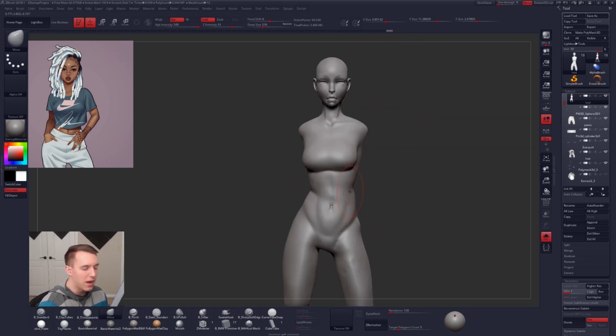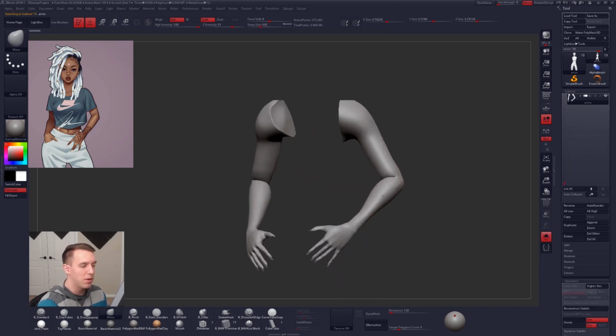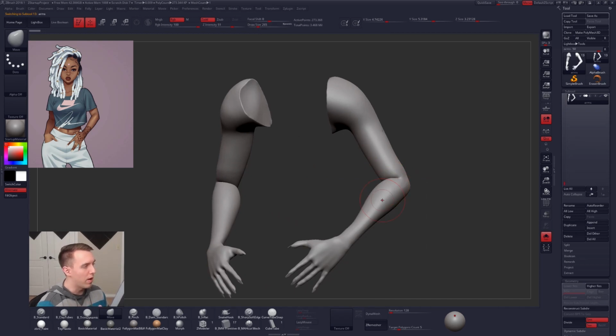In terms of anatomy, I think there's a lot that can be improved here, which is why I don't really want to talk too much about anatomy. Up here in the arms, I would say find a reference of a real character and really pay attention to it. I also don't think you're paying enough attention to your reference here, whereas we can see stuff like coming up in the arm.